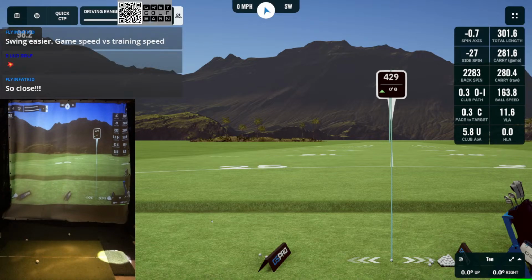I don't hate that. Baby draw right down the middle. 280 raw, 301 total, 163.8. A little bit spinny though. It was a little low in the face, 2283. Yeah, it's a new PR. Before it was 163.7. We beat it by 0.1. What's today's date? 6/26.